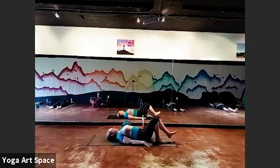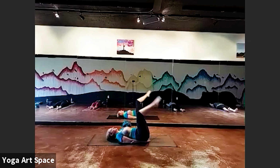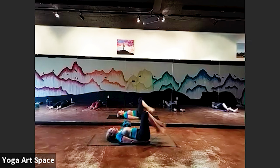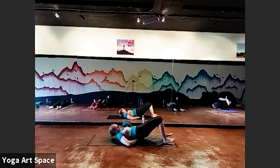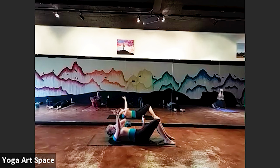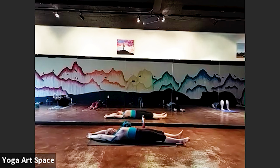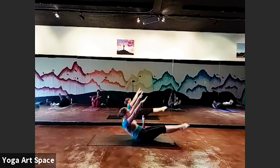A mini version similar to that would be the one where we take our thumbs under the hips and then the legs work on lowering and raising. It does a similar action, but it's just isolated to the legs rather than the whole core. So do what you can do. I'm going to say we're trying 10, but if we can't do 10, that's okay. This is a lot. So take an inhale breath. Exhale, we're up. 10.